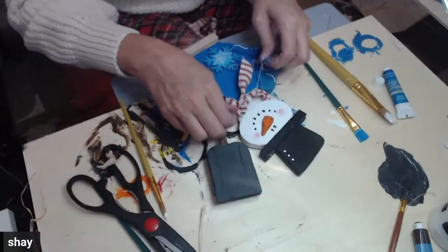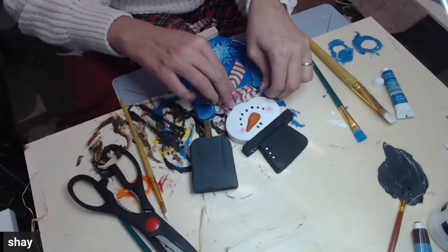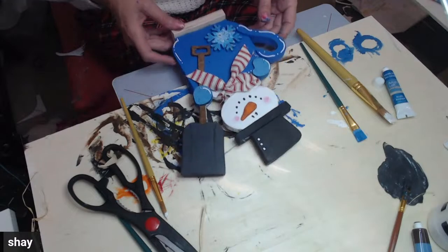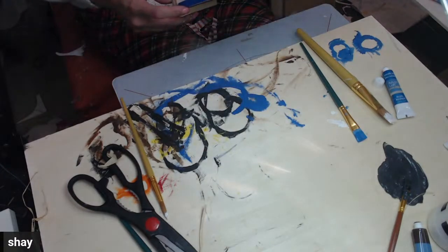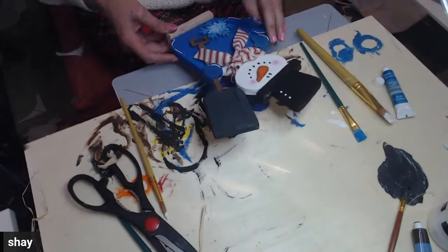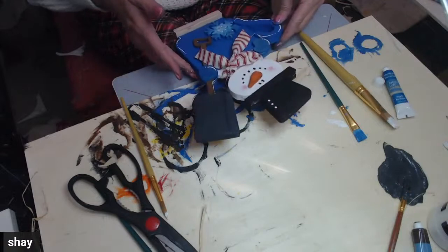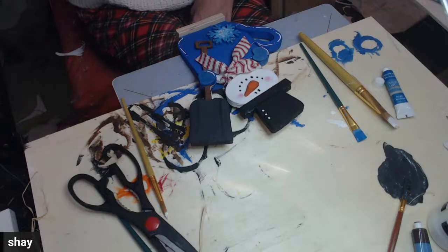There, a piece of fabric I was going to throw away. It's always used for something. We glued him on. I don't know. I think he might be done. I kind of feel like the shovel, though, needs a dot or just something.